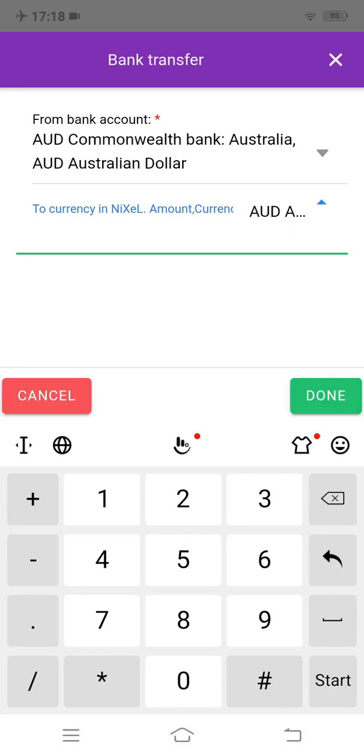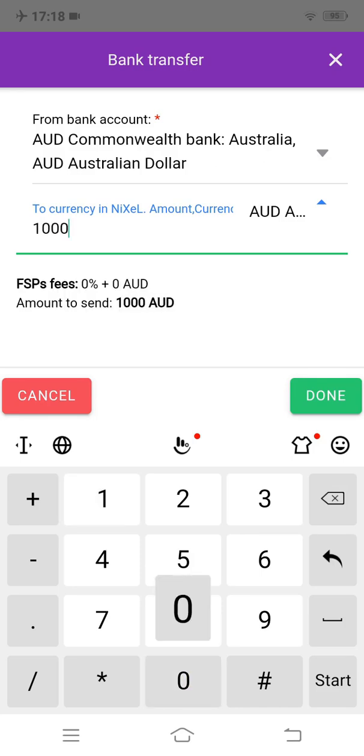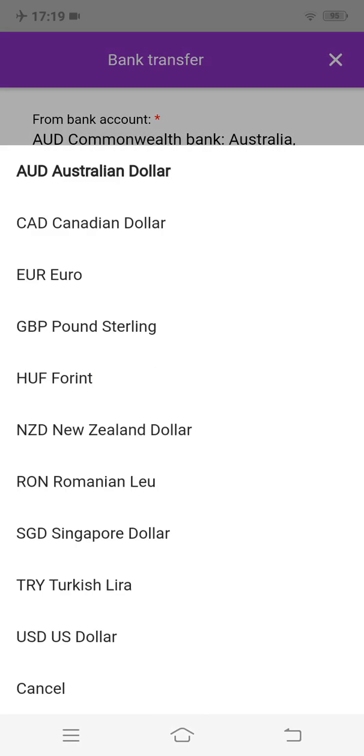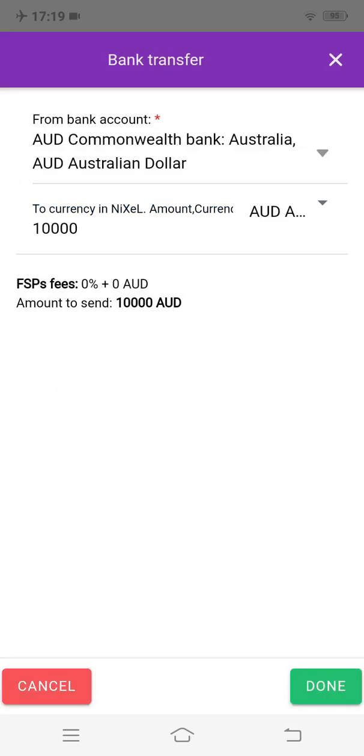The system automatically counts FSPs fee. Mostly free for refilling excluding USD. This a list of currencies that can be sent to your balance in the NiXeL. It depends on FSP. To avoid additional exchange fees from your bank, I recommend to send in the same currency as in your linked bank account.